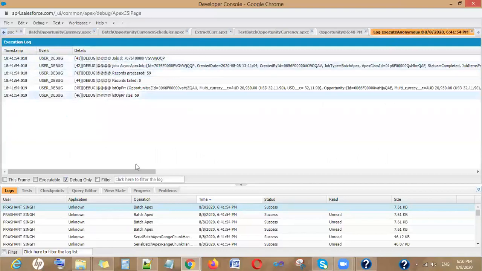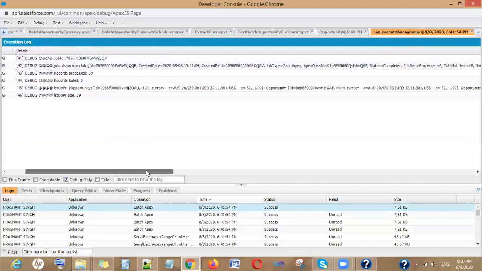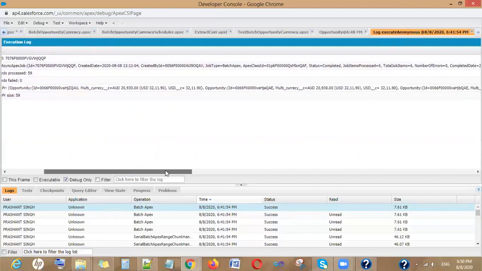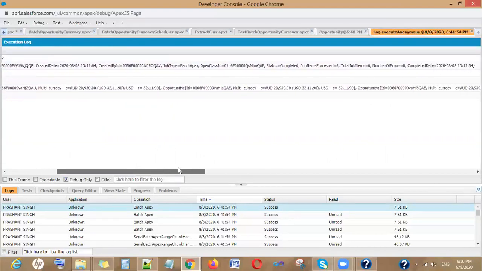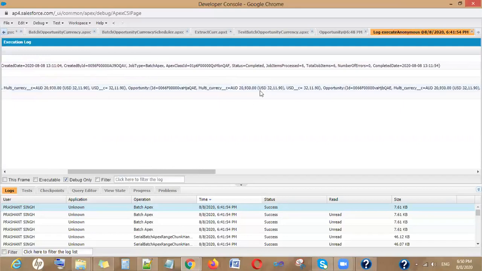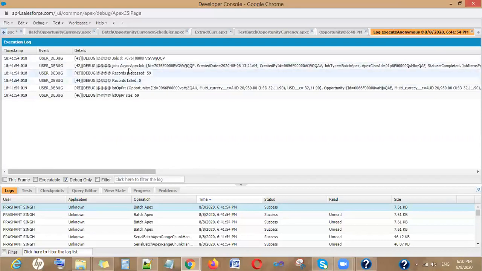So you are getting the ID, created date, created by, job type Batch Apex, Apex class ID, total items processed 6, number of errors 0. Then records processed 59, records failed 0. Then all the records which have been processed, we are storing into a list. That too we are able to see here, and the size.